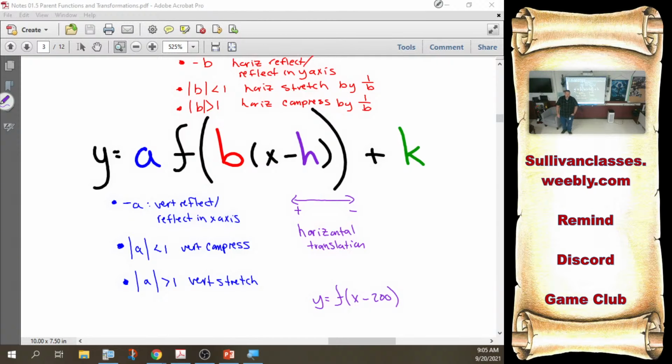You drop your phone and crack the screen and you have to buy a new one. $200. I don't know what it costs. I haven't gotten a new phone in like 10 years. So doesn't that mean if your graph is moving along like this, this is where I'm going to get my car, but you had to pay $200 for that phone? Doesn't that mean it now takes you longer to get to your goal because you had to pay money out? So that's why if I say minus 200, it's actually going to move the graph to the right, because it now takes 200 longer to get where I'm going.